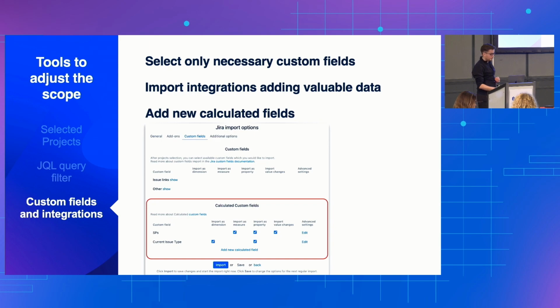And finally, as Raymond already mentioned, add new calculated fields. These are in the custom fields section, and they allow you to define your own calculated fields that are also JavaScript calculated. And you don't need to bother the eazyBI admins because they are account specific, they live in the account, and you don't need to be afraid that your calculation will mess up something in other accounts because they only stay in this account.